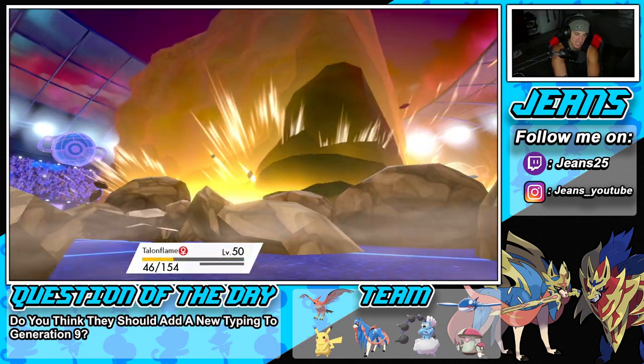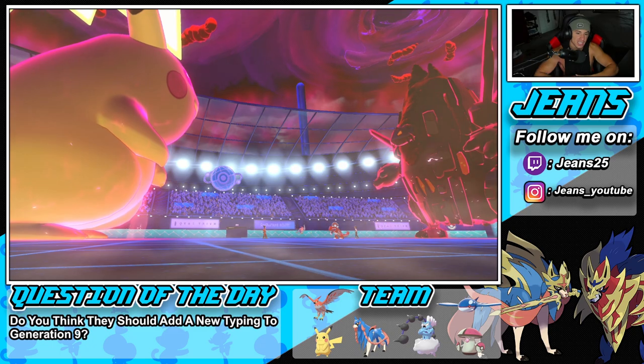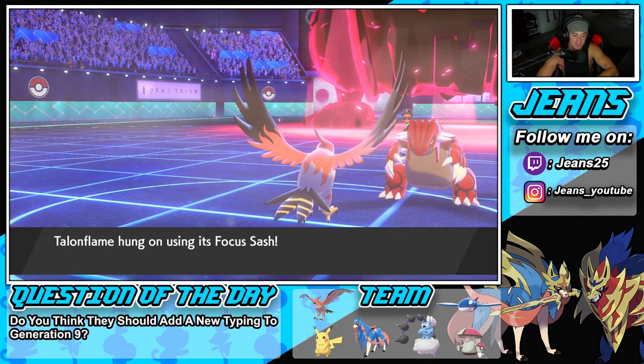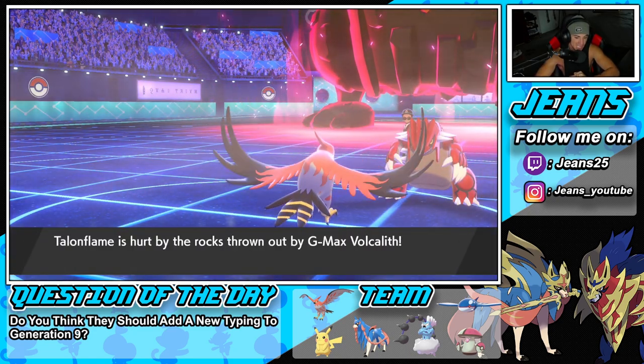He uses Volcalith, he takes down my Focus Sash. Both Volcalith damage are gonna take out my Talonflame. It's gonna take out my Pikachu. But yo, I'm loving where we're sitting. We got Tailwind set up. We are about to bring out my boy Kyogre, who can one-tap both these guys with Water Spout.